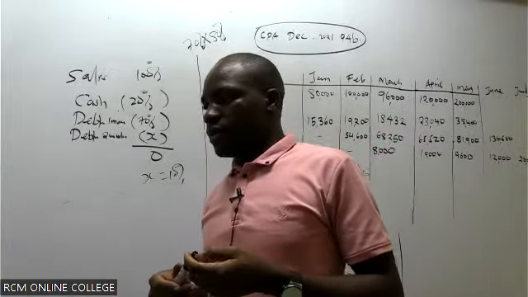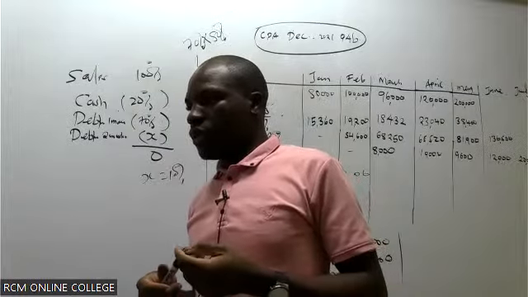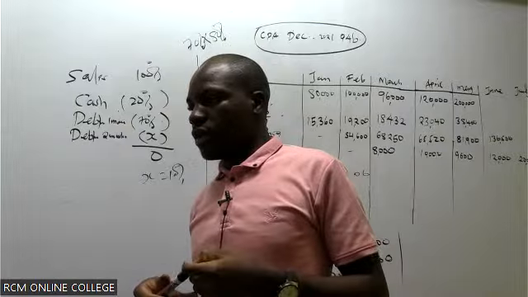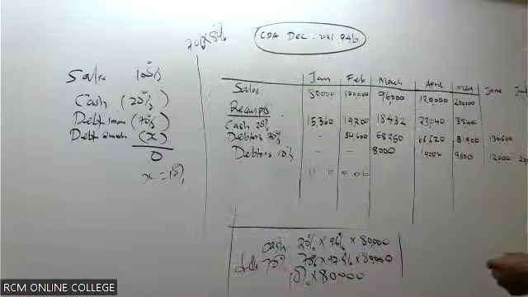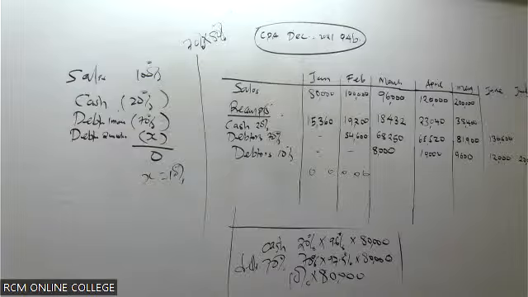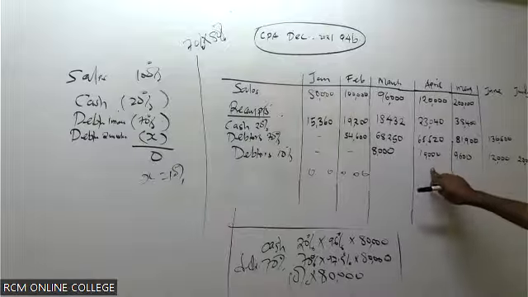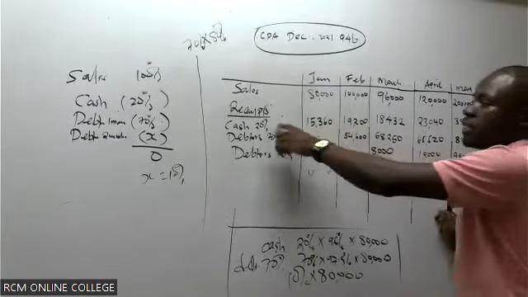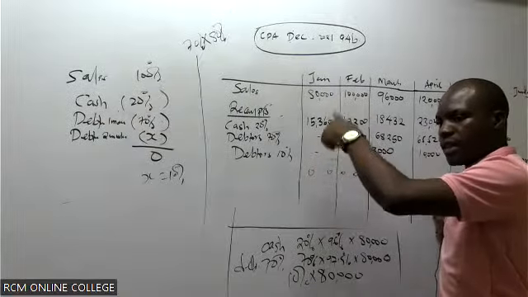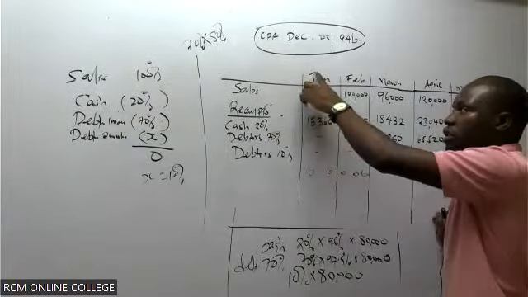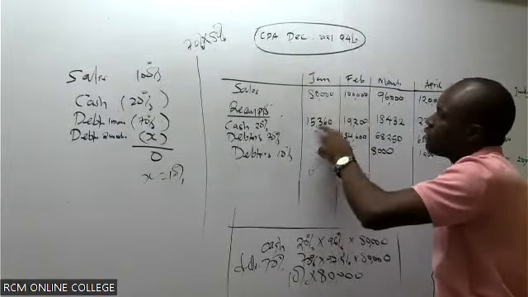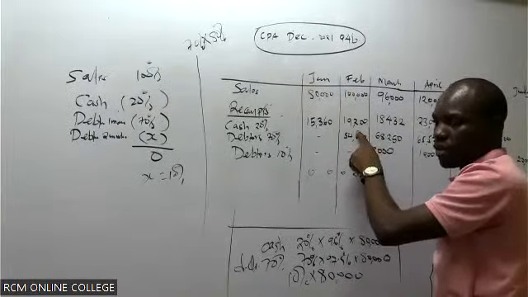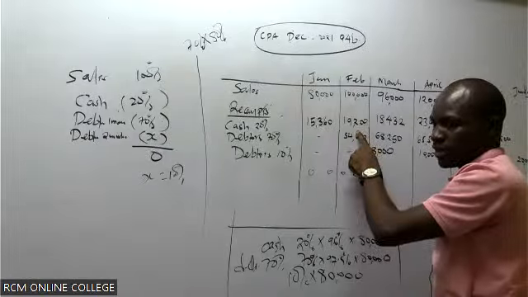And if the remaining debtors were to pay within 2 months, then why is that 10,000 not appearing in April? If they were to pay after 2 months, why is that 10,000 appearing in April? And if you pay cash, the month is 0, you pay the same month, the same time you bought the goods. If you are supposed to pay cash, you pay the same month. If you are allowed 1 month, it means you pay the following month. Isn't it? 1 month from the time of purchases.